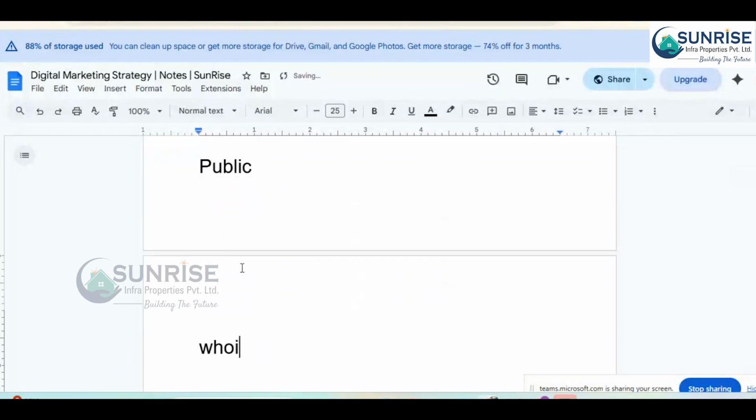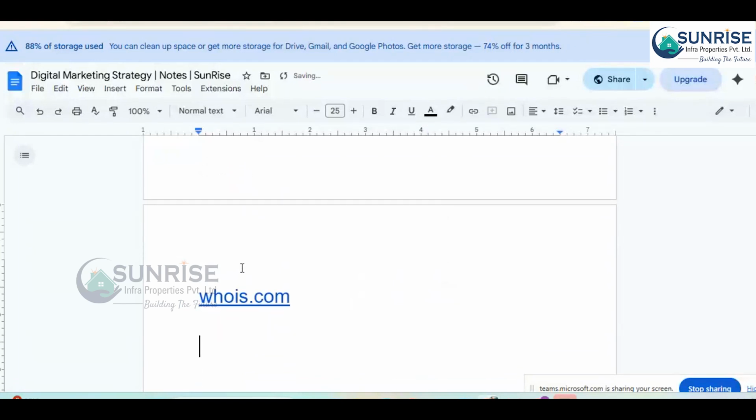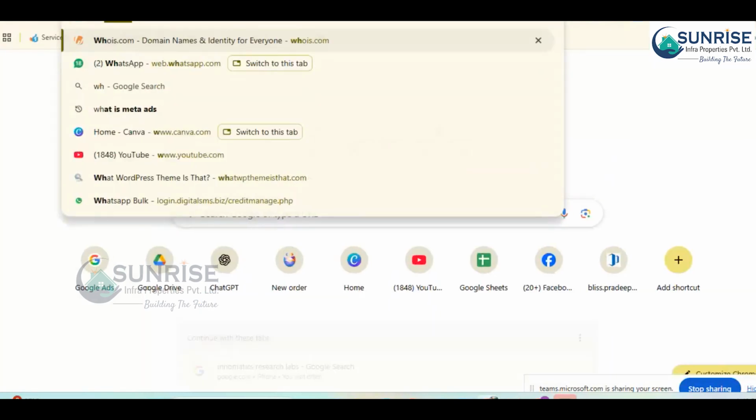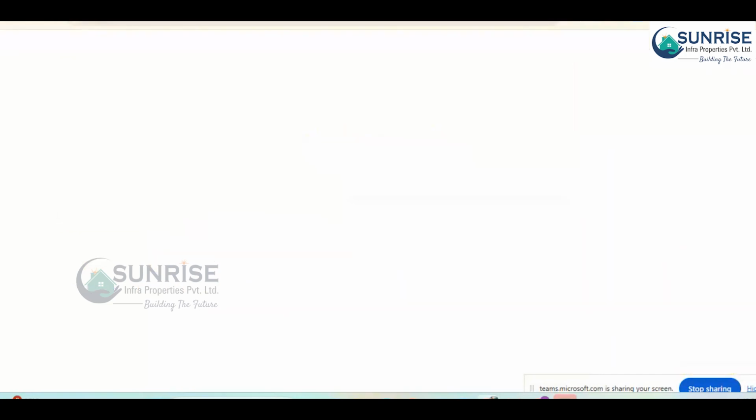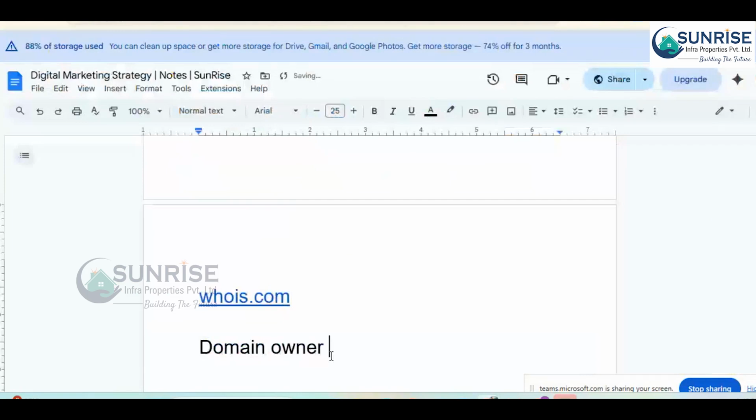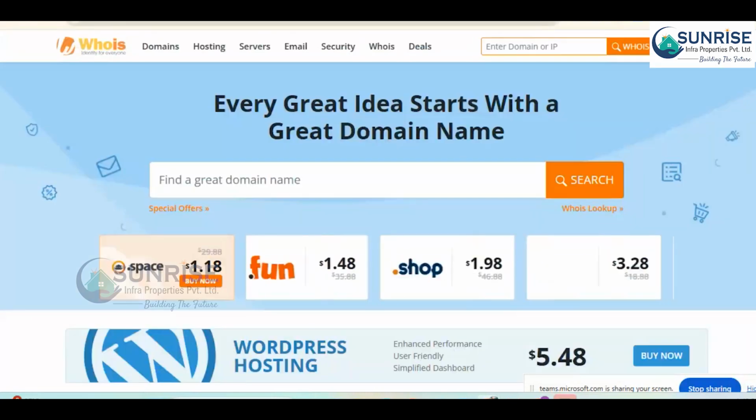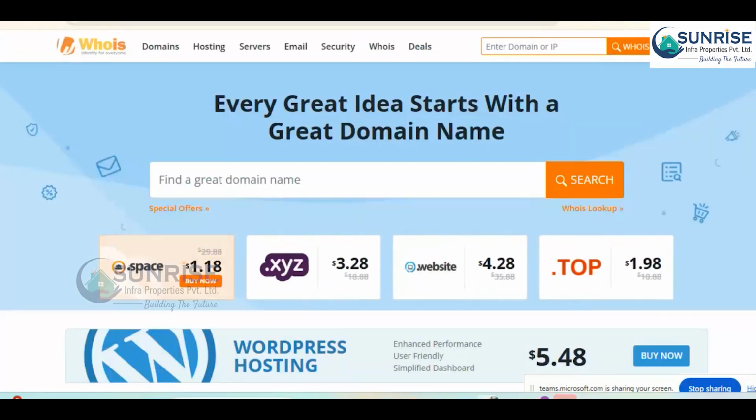And that is called whois.com. So whois.com is a platform which maintains all the domain owner details. Let's say I'm going to this one. But these days all this domain owner details have become private. Until about 3 years ago we could easily get to know who the domain owner was, what the phone number is, and what the email ID is. We used to get to know from this website. And what is the website? The whois.com.